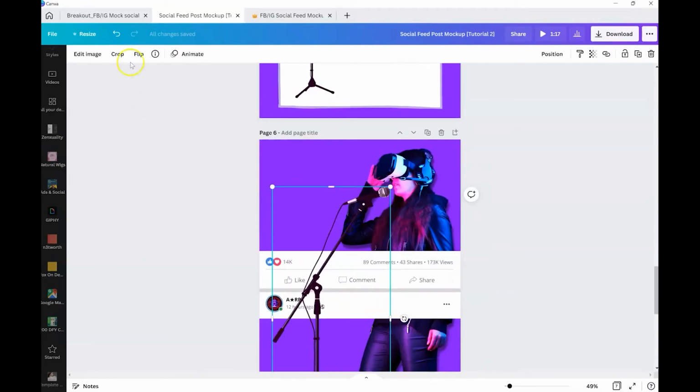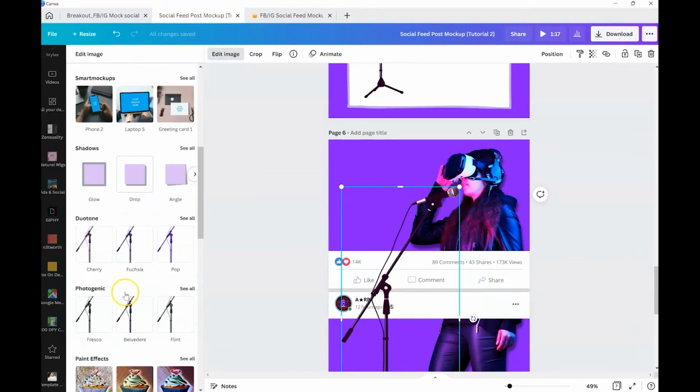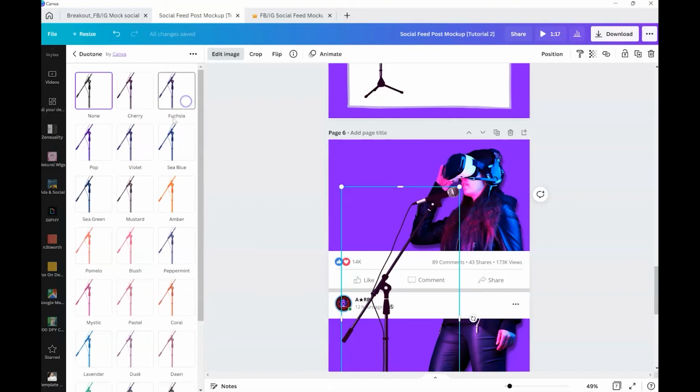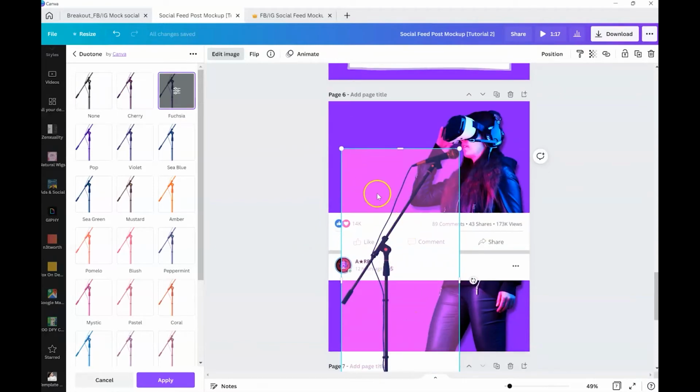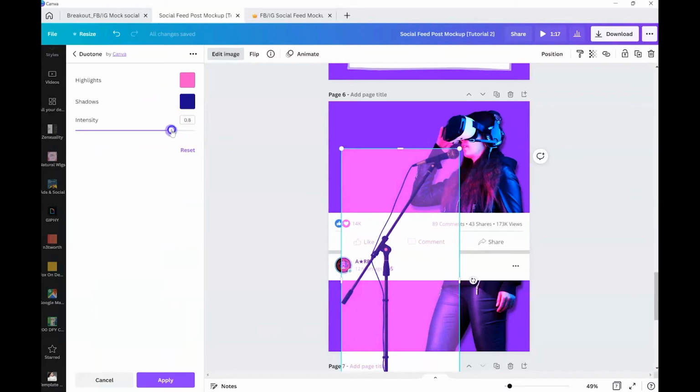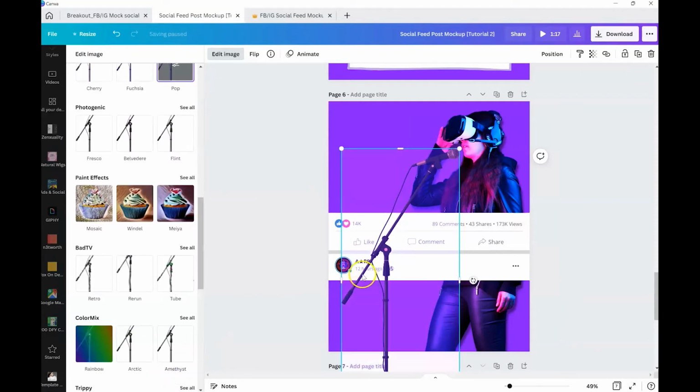I used the duotone effect for this, and I can't quite remember what I did, but let's see if we can get it close. Okay, as you can see, they've got some cherries, some fuchsia, and don't worry about this. This will go away once you apply it, but it's a little weird, I know. Let's see what cherry does. Maybe I should go for the pop. Pop's good for now. You can bring that down in intensity just a little bit. And you can play with this, like maybe pick up some of that color that she actually has so it's a little more authentic. I'm going to apply.